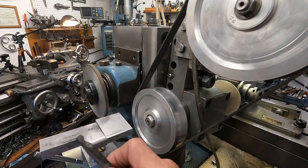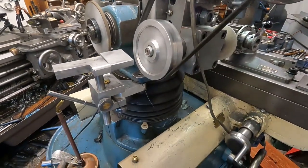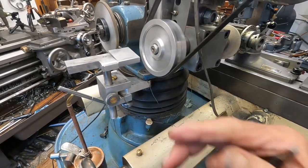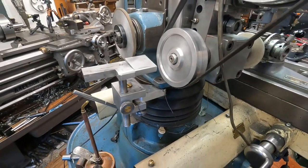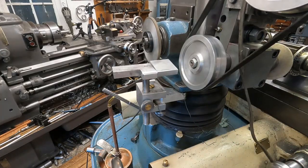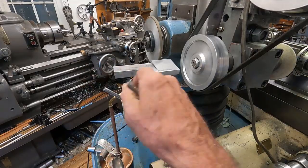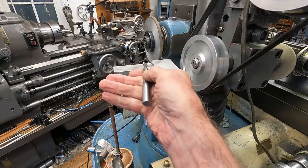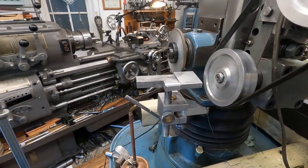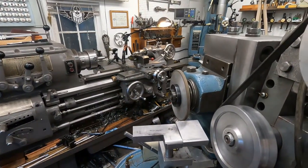So I've got this elaborate setup here. Let me scan that a little bit. I came up with a rest here for the back side of this grinder, which is normally not used, and this just snaps right off, so I can change it as needed. But it's a fully adjustable rest that I can present tools to different wheels by hand, usually to deal with those nose radiuses. So I'm showing you how I'm dealing with nose radiuses at this time.